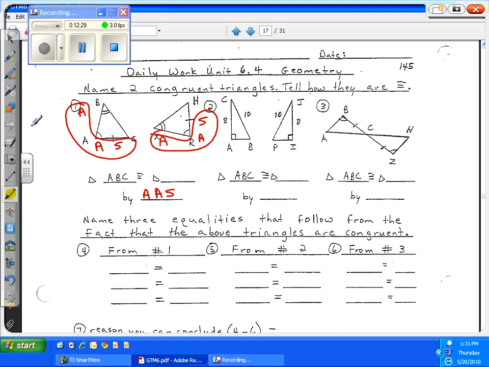When we name the congruency, A was first. It has one arc here, so it goes with what has one arc over here, which is R. So A goes to R, okay? Because they both had one arc, showing that A is equal to R. So this thing got spun around, you see.